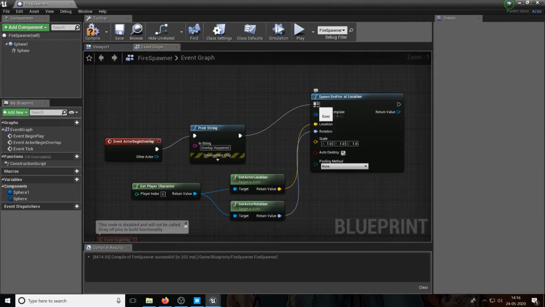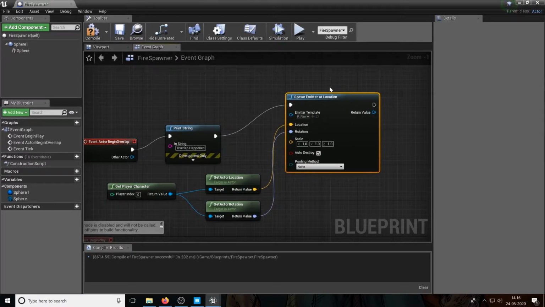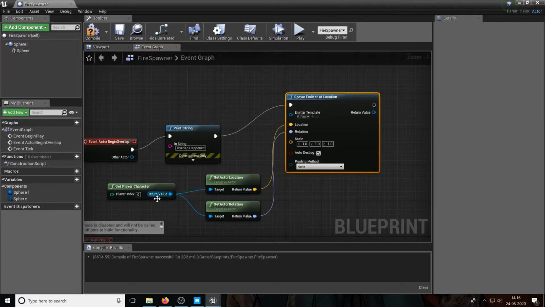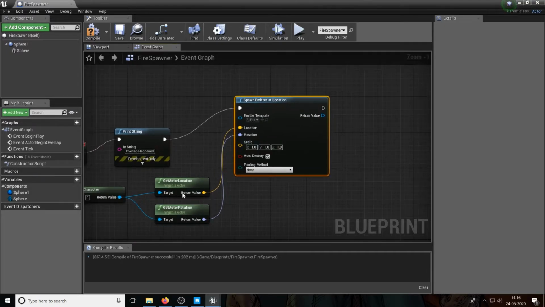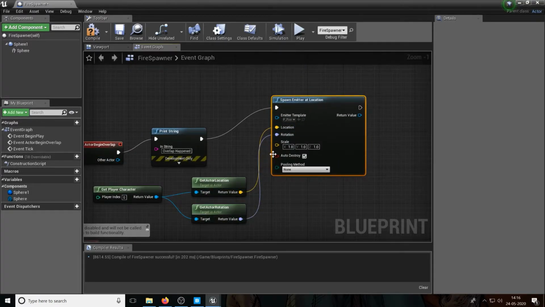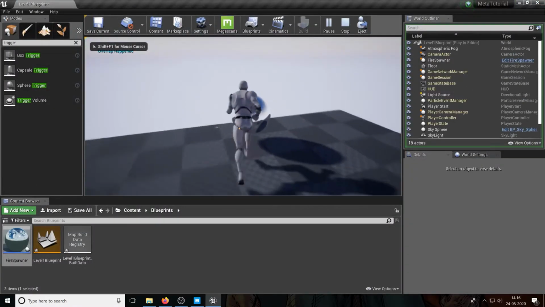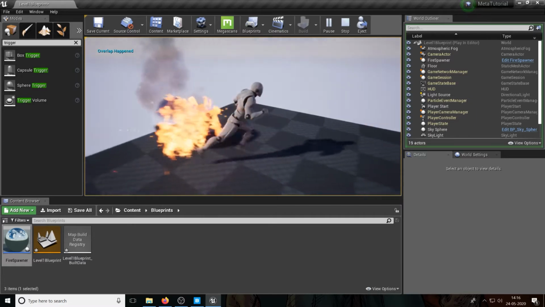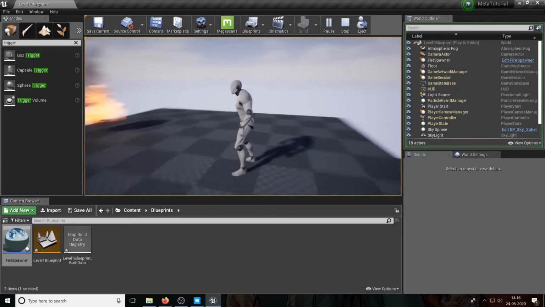The execution is from here to here. How did this come into play? The answer is that when the execution reaches spawn emitter at location and it has some inputs, the inputs are then calculated. So even though it looks like this should lead into this, the truth is that this is summoning this. It's a different way to look at it. So it's going to spawn at the player's location using the player's rotation. I'm just going to save it. Press play. Bam, right? But when we move away, obviously the fire doesn't stick to the player. It's just spawned at that location, and now the player's moved on.